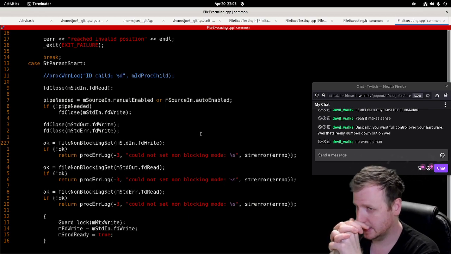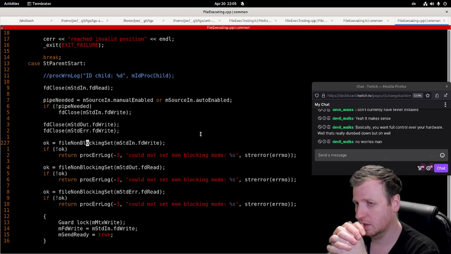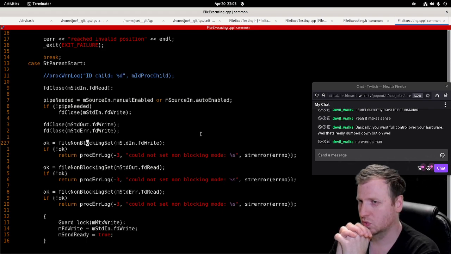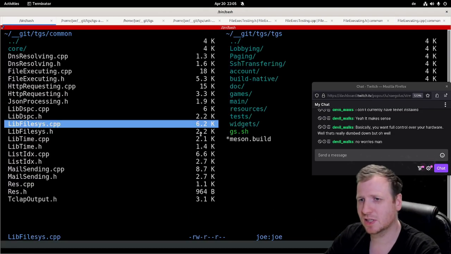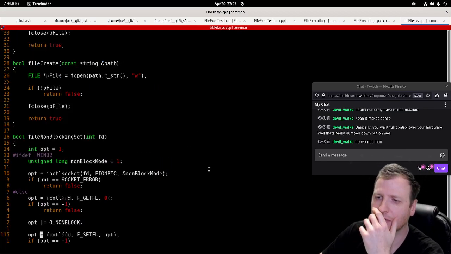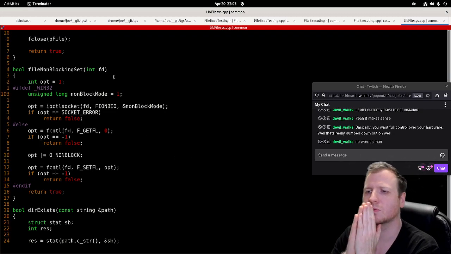We can only set non-blocking a file if it is okay. That's a special non-blocking set of a file descriptor. Should we return true if the file descriptor is -1?